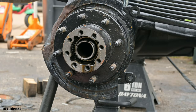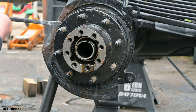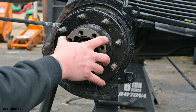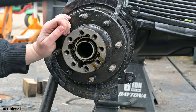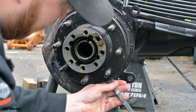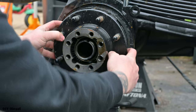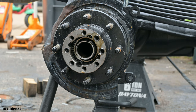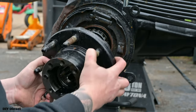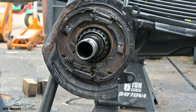So now that we have all that off, the easy part comes now: we got to take the hub off. So we're going to take a pry bar, pry back behind here a little bit. Back on this side. Down here. There we go. Now it's broken loose. Oh, just like that. Let all that oil drain out. We're gonna set it in our pan right now.